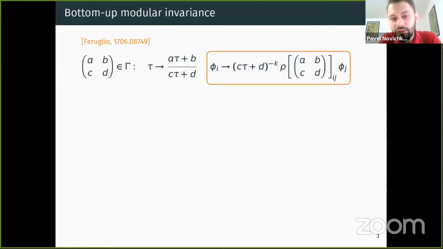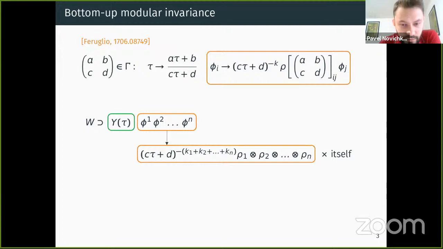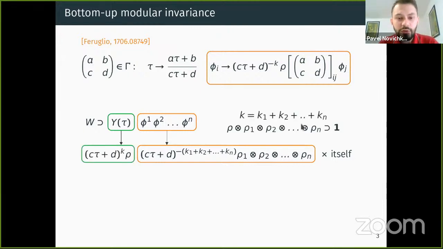So the next thing we need to do is form singlets, which we can include in the Lagrangian or in the superpotential if we are talking about a supersymmetric setting. For example, if we want to form an interaction of n fields, we write their product and we write some coupling in front of it, which in general can depend on tau. And then from the transformation rule of the product of the fields, we can infer that the coupling in front of them has to transform in a similar way. It should compensate the total weight of the fields. And it also has to transform in a unitary representation so that we can extract singlets out of the product of all the participating representations.